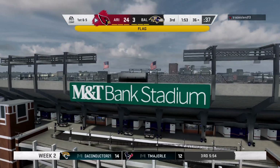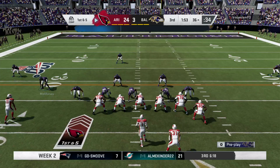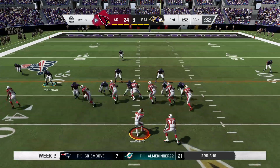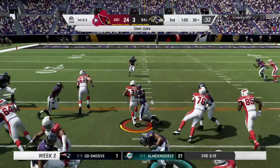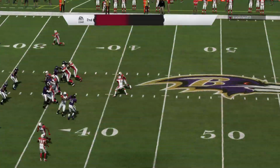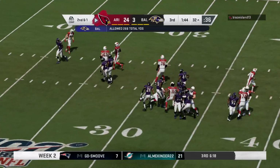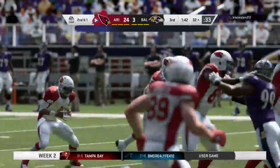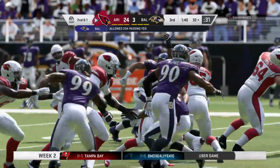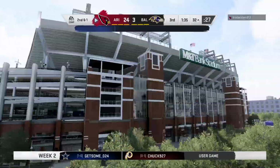Now the movement there coming from the middle of the line. And you understand he wants to get off the ball quickly, but the ball's right in front of him. He has to watch it move first. Following the penalty, it's Johnson, and down right around the 32-yard line, 4 yards on the pickup. Tough first half for him, unable to put up the numbers he's used to producing. But with a guy like him, you and I both know it just takes a couple of explosive touches for him to make an impact on this game and on the stat sheet as well.